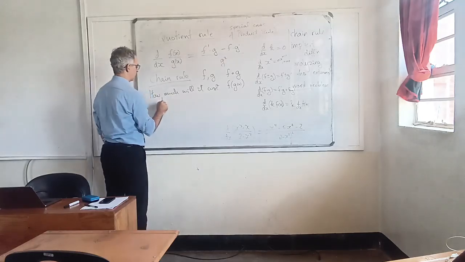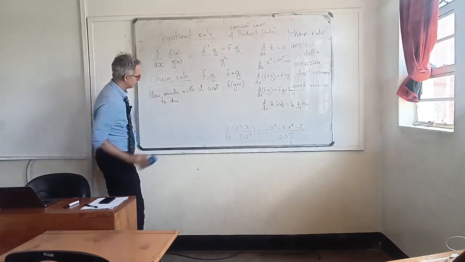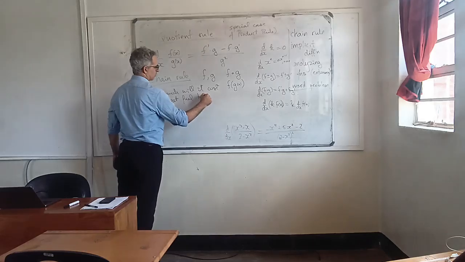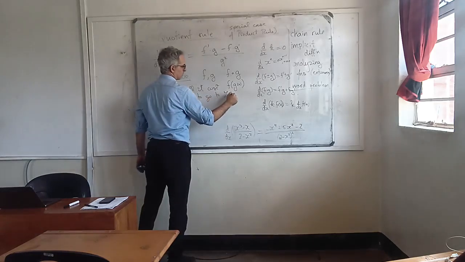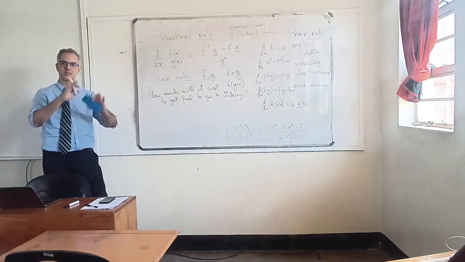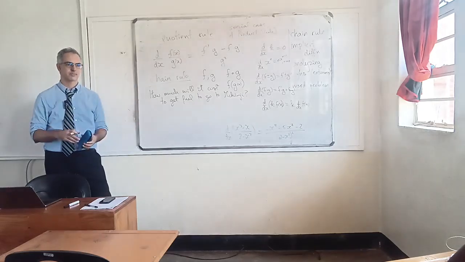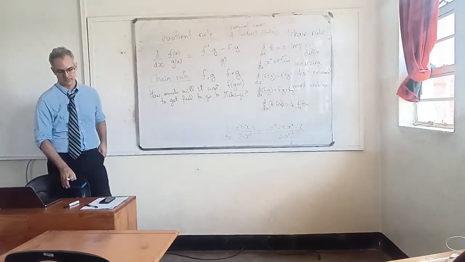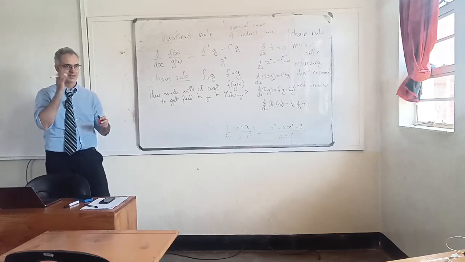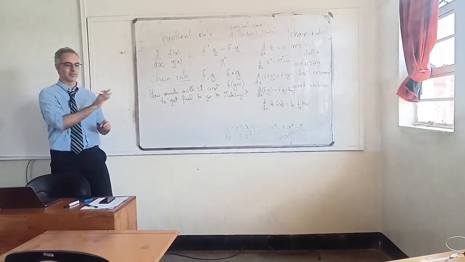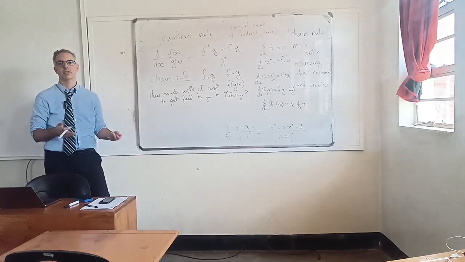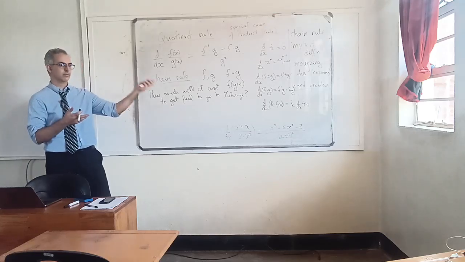How much will it cost to get fuel to go to, say, Mchinji? How would you answer this question? Forget about math, just what would you do? There's several ways you could do it. So I'm hoping we find one of the ways that will work for our examples. But for now, just how would you do it? How would we find out how much it will cost for the fuel to get to Mchinji?